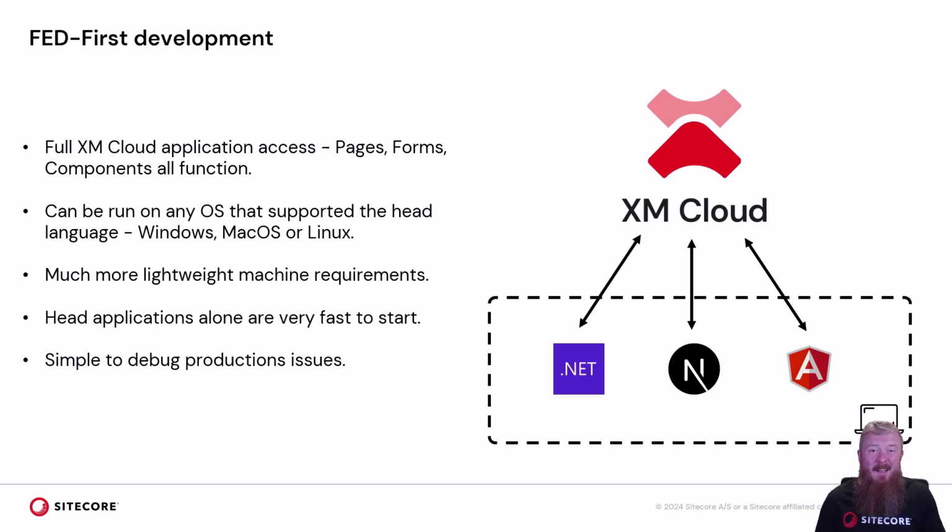Another extra benefit here is it actually makes it really easy for you to debug any production issues you might run into. All you have to do running this way is to connect your locally running head application to your production endpoint for your production environment, and you can run locally with live data. Something that was much more difficult to do when you're mocking all those application instances locally.